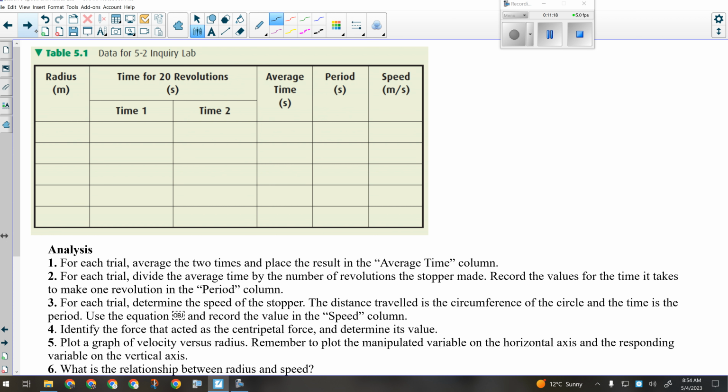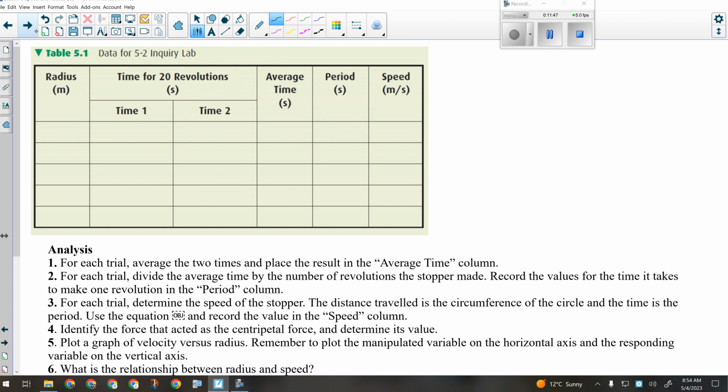Okay, so you're going to time 20 revolutions. So one person has to count. When the whirler gets it going, they'll say, okay, I've got it. And then the person counting will tell the person timing, go. And then you're like, okay, 1. And always pick the same spot. When it's coming right past the whirler's head, that's a good marker. So 1, 2, 3. You've got to time 20 of them.